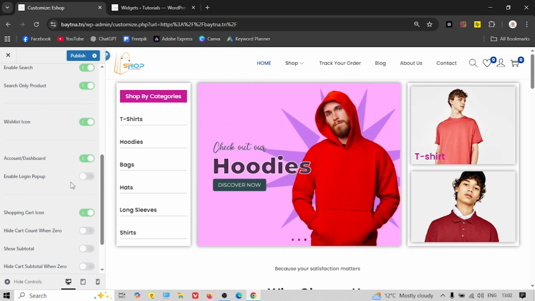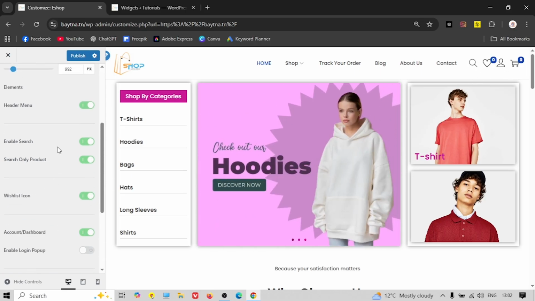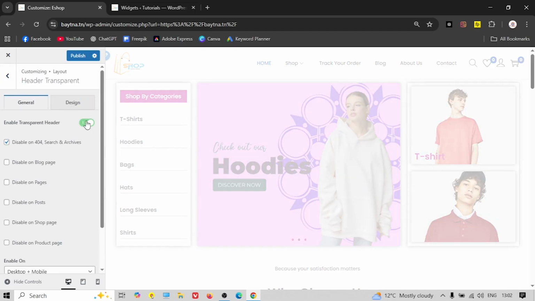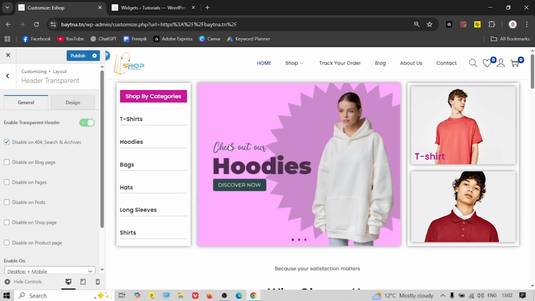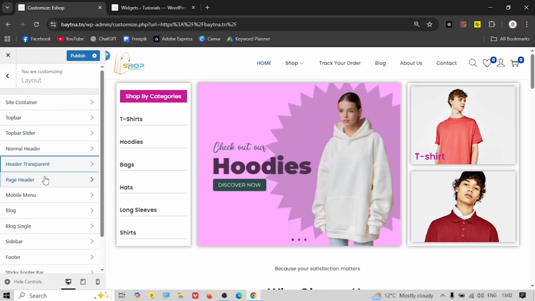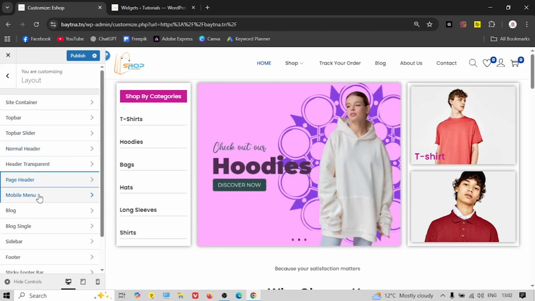The account and the login pop-up, the shopping cart icon, also this one over here, you want to disable it, it's up to you. If you want to enable transparent header, you can click the link over here and it will become transparent, but I'm gonna leave it the way it is. Page header, I'm gonna leave the way it is.